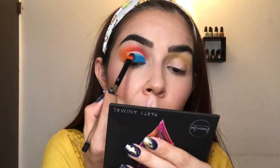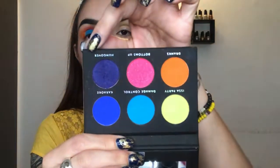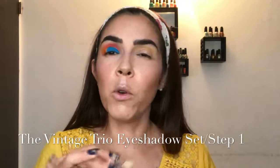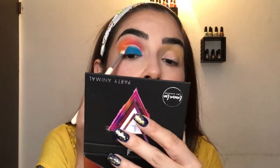And I made a mistake because I didn't tap the excess and I have a little bit of fallout in my eye. I'm trying to leave kind of a negative space there. That is on purpose. And now I'm gonna use this shade here, Hangover, and I'm using the Vintage Trio Smoky Eye Set. This is the one that says step 1 for the money. And I'm gonna press this one here.